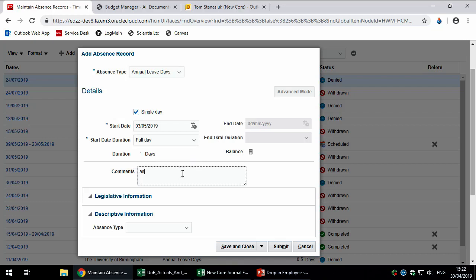In the comments, you can say, maybe, as discussed. As discussed with who? Well, now you know because I told you earlier. Once I click submit, which I am ready to do now, this will trigger a notification to your line manager. So even though you have this tool now that replaces the paper forms that we give to our line managers to sign, we are giving you the tool, but it really does not replace that conversation. So it will probably still be a good idea for you to go and check with your line manager.